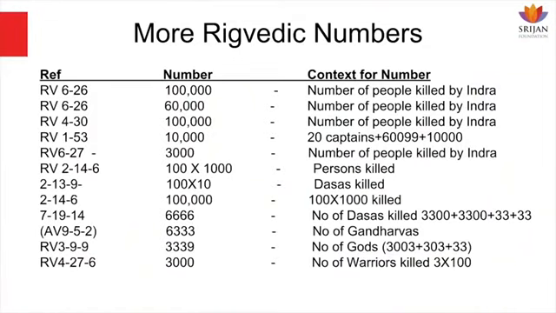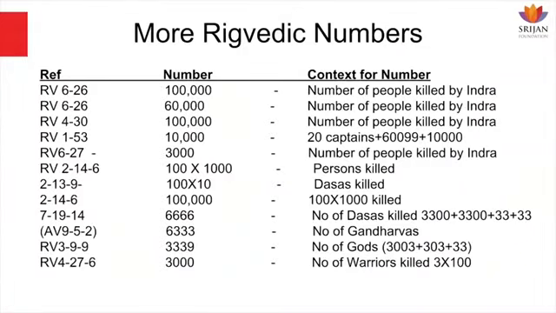Also look at it, 100,000 people killed by Indra. It is very difficult to imagine. 100,000 people killed means it is a huge battle. Even if exaggerated, for example, if 500 people were killed, it should be 5,000, not 1 lakh. So they could think at that higher level. That is all it shows. 1 lakh is coming here, and I think the next slide has some more interesting things.